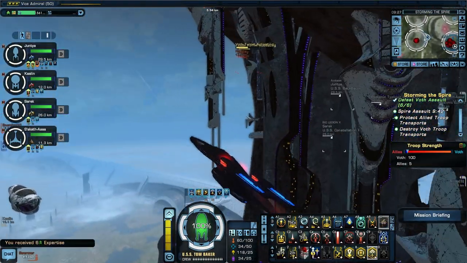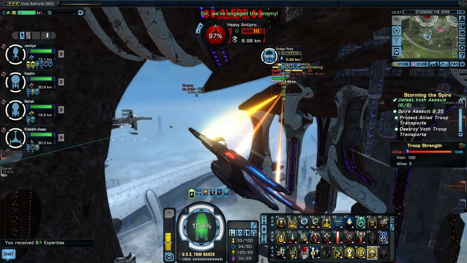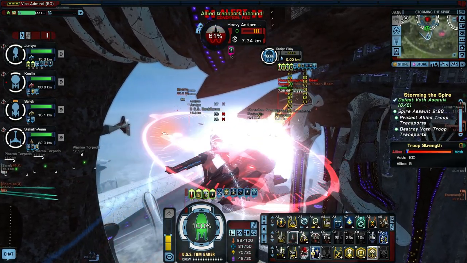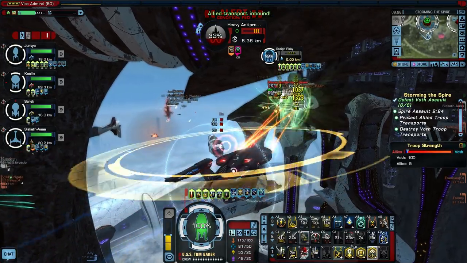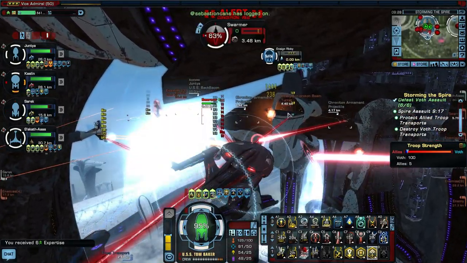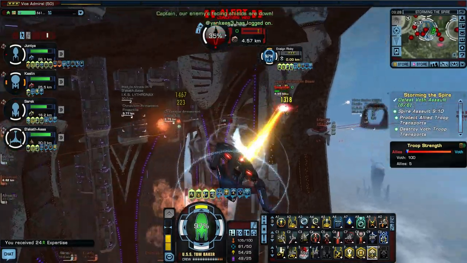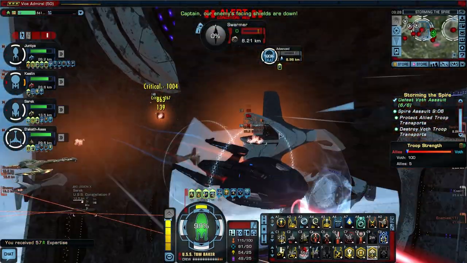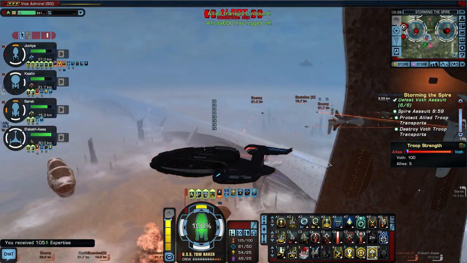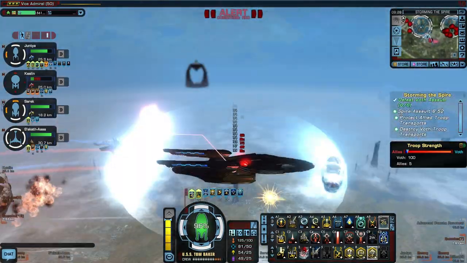And protect the thing. Since nobody's protecting this one, I'm gonna protect this one over here. So, this, you really need to take note of what your teammates are doing and make sure that you go to places that need help. You really gotta pay attention. Target's shield has failed. As you can see, maneuverability helps a lot. There is one of our troops being transported. We need to protect them.